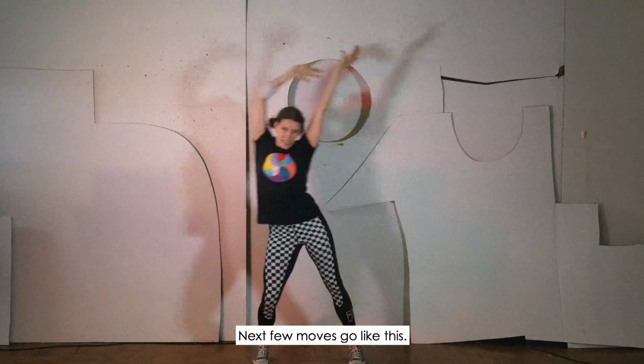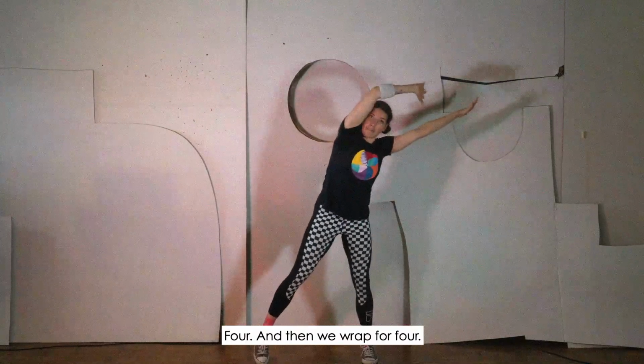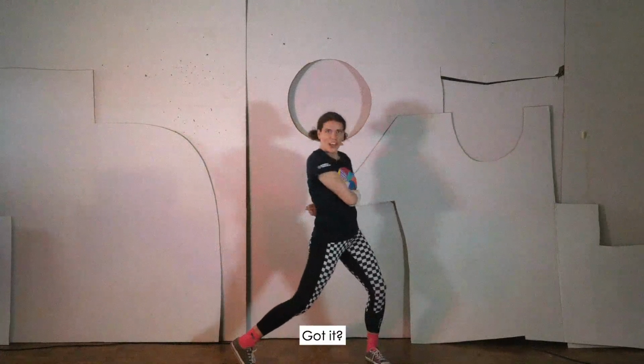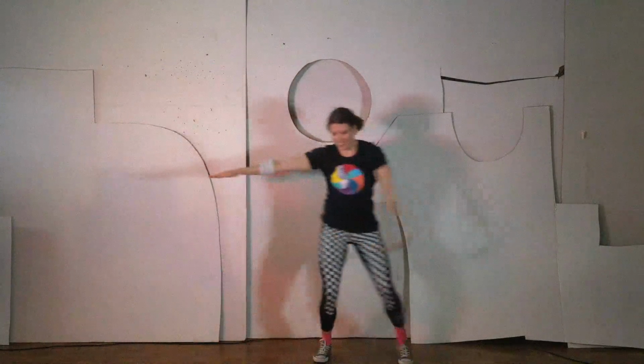Next few moves go like this. Sway, 2, 3, 4, and then we wrap for 4. 1, 2, 3, 4. Got it? Next move. Big up, and then other way.